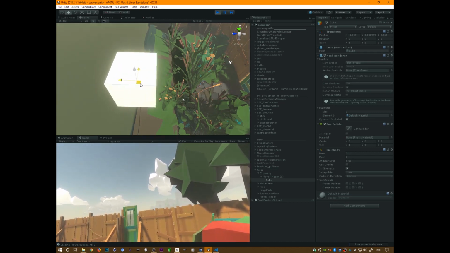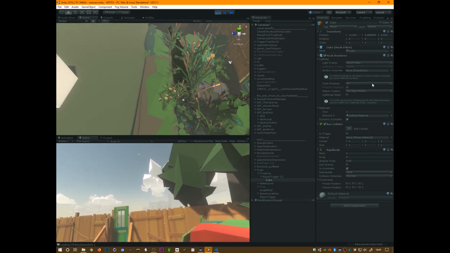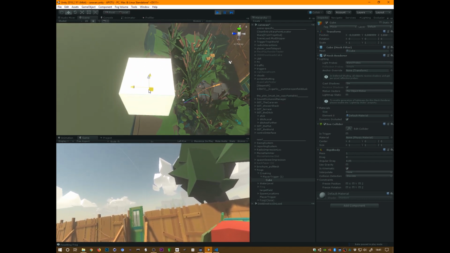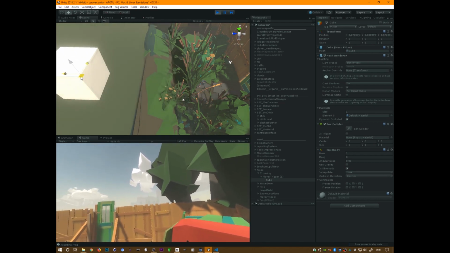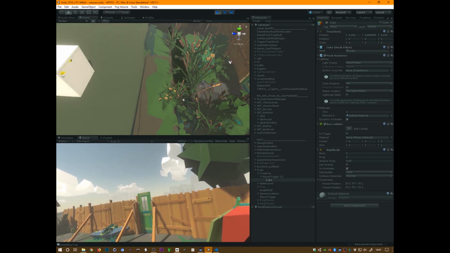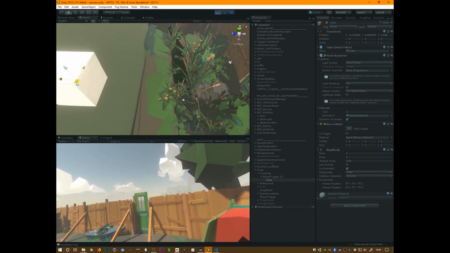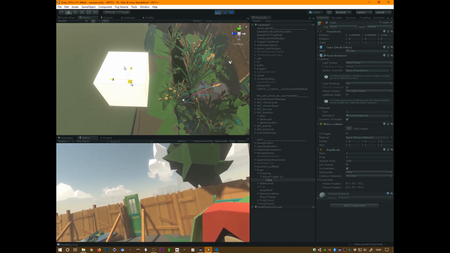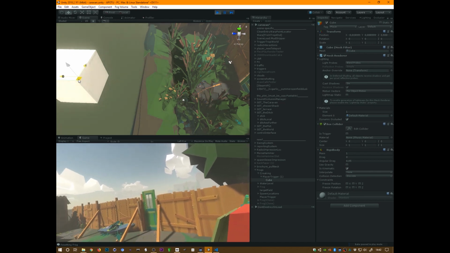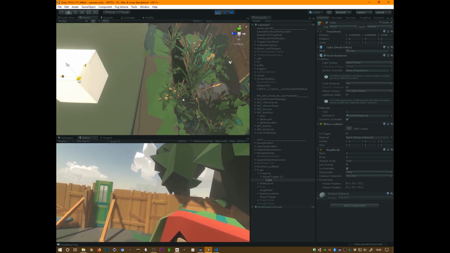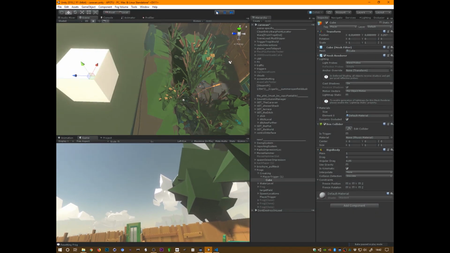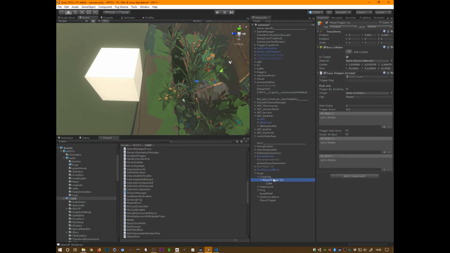Every 6 seconds a new frog should appear. 3, 4, 5, 6. It's 1. 1, 2, 3, 4, 5, 6. That's 2. 1, 2, 3, 4, 5, 6. Still 2 because I accidentally wiggled my cube a bit. 3, 4, 5, 6. And there's 3. This all works. Cool. Okay, back to the matter at hand.